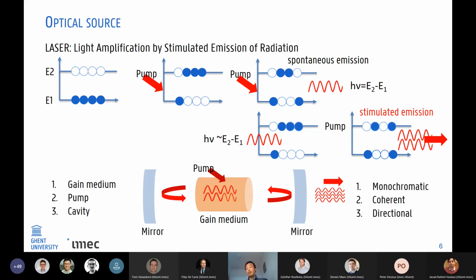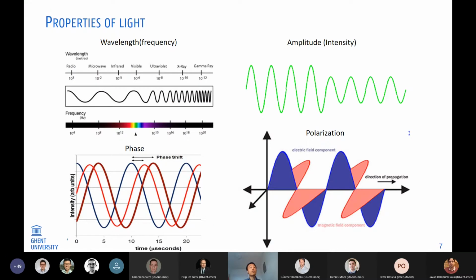And the properties of a laser are very obvious. It's monochromatic because the spectrum is very narrow. The phase is really pure, and it is also coherent and has a directional output. Other properties of light: the photon can have different wavelengths, and apparently if you have more photons, you have more power and more intensity. Also, generally speaking, a photon or light is an electromagnetic wave, so it has phase. Also, it has a polarization.